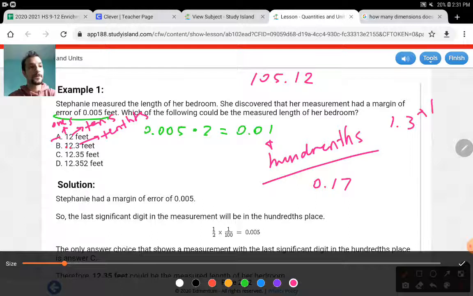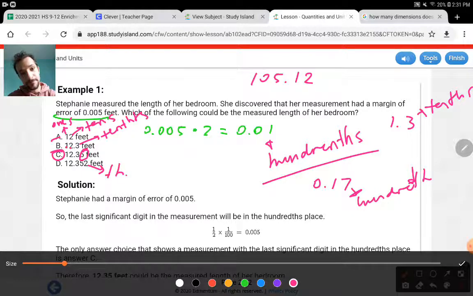Or 0.17. 7 is in the hundredths place. 1.3. This is the tenths. This is the hundredths place. I think you get the point. That's the number that I'm looking for that kind of a number. So 12.35. 5 is the last number in this answer and its point value is the hundredths. So that would be my answer. This one is the thousandths. You would, when you have the margin of error, you would multiply it by two and the last number would tell you the last significant value in your answer. Moving on to the next example.